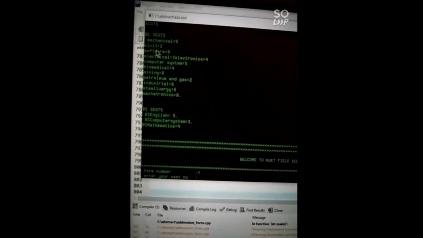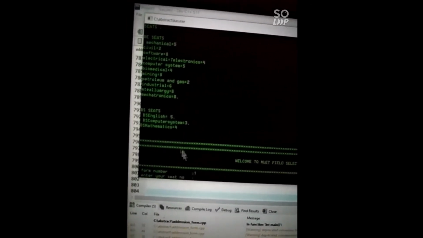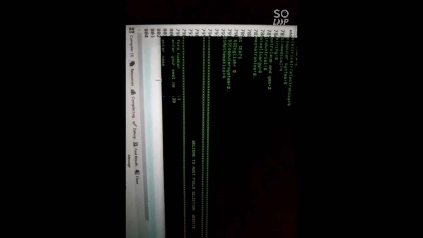Okay, so you see there are many fields, and you can see civil has 2 fields. So here, form number 1, enter your seat number, 20. Name, I'm going to give my name.